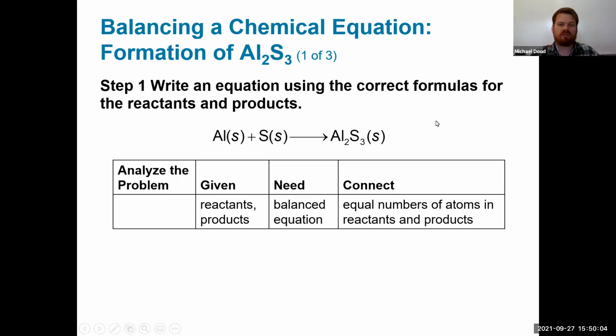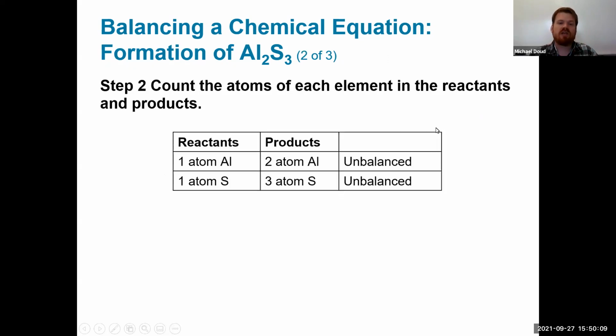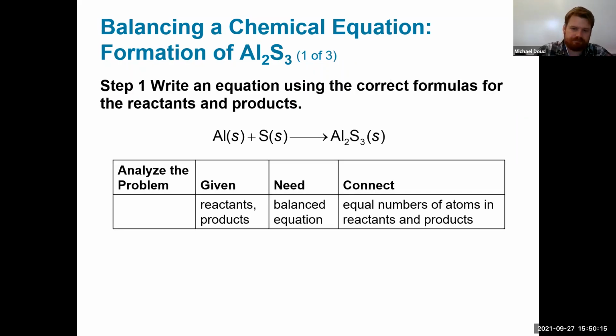Great. Now, are we done? No. Remember, we need to balance the equation. So this is where we bring in this table. I'll try to draw it first. My pen tablet isn't working anymore, so I have to use the annotate tool from Zoom, unfortunately, which is not as powerful, but I will do my best. So the way I draw this is like this. I draw a table.